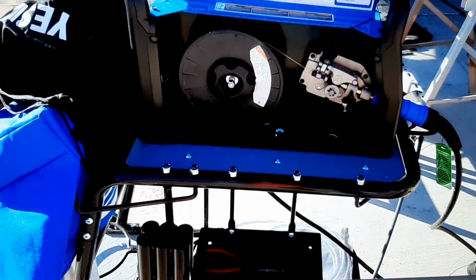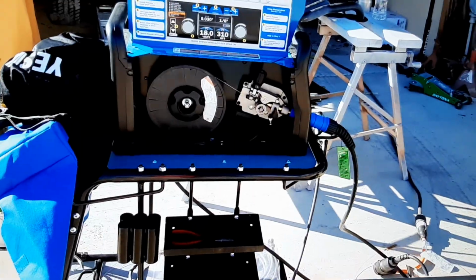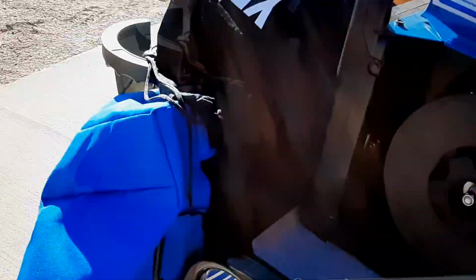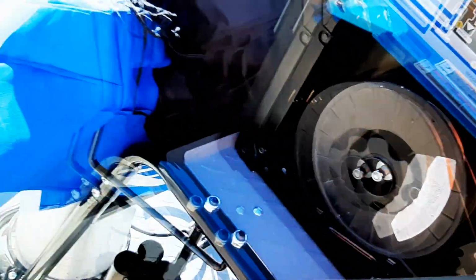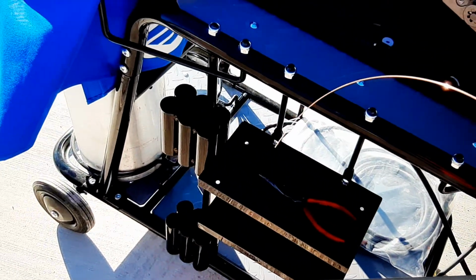Never used one of these machines before, so I guess it's like starting all over again. I turned it on, pulled the trigger, and I was wondering what the hell is wrong with this thing. I pulled the trigger. Look how slow the wire comes out. And then it accelerates.